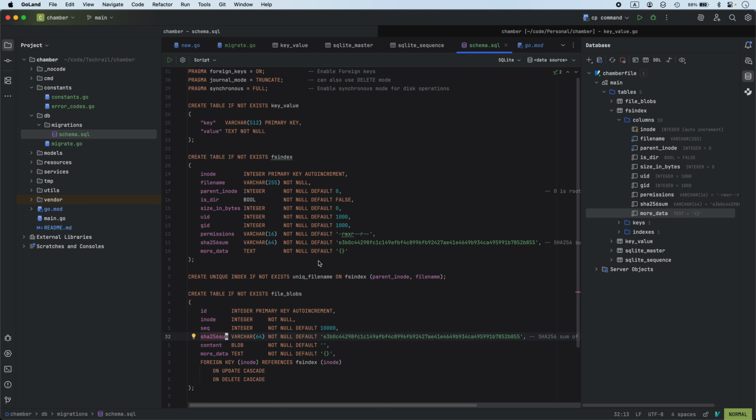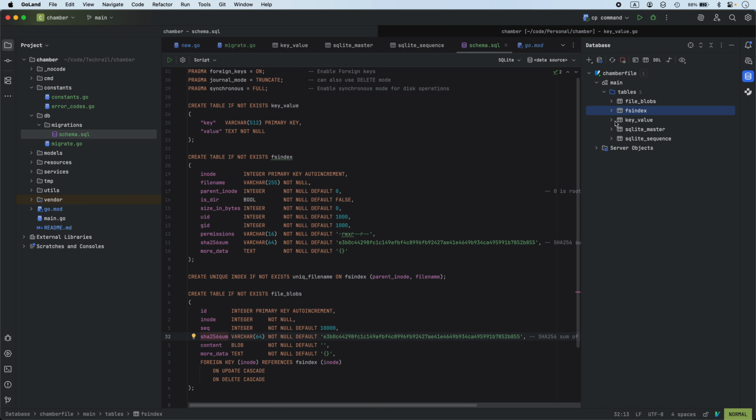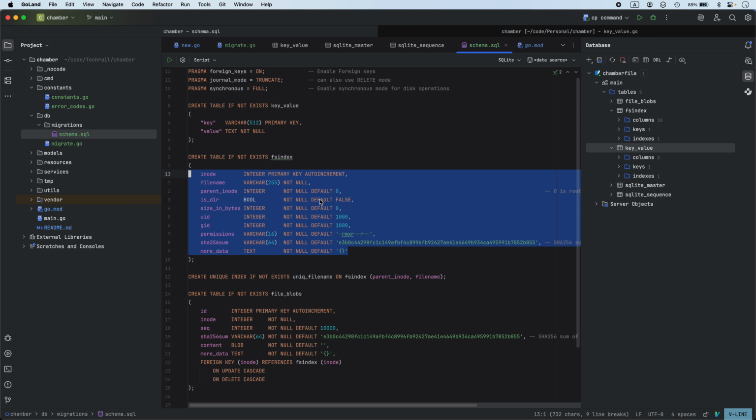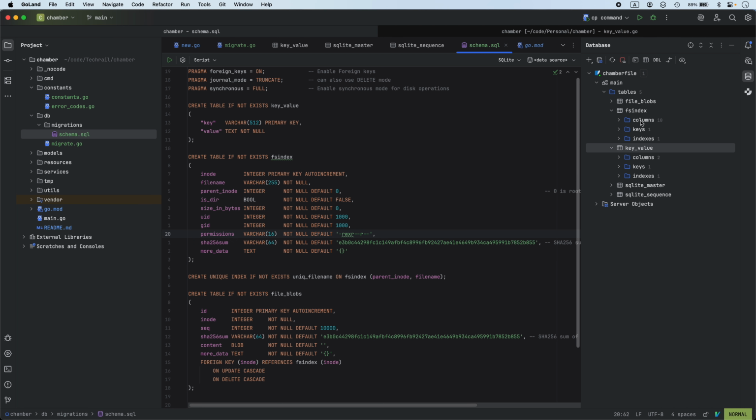So this is the schema, very simple. You have a key value which I am going to use for storing some kind of settings, password hashes, password hints, things like that. FS index will contain the index based entries, file names, and the hierarchy, how it's organized. And the file blobs will actually contain the actual content of each chunk of the file.